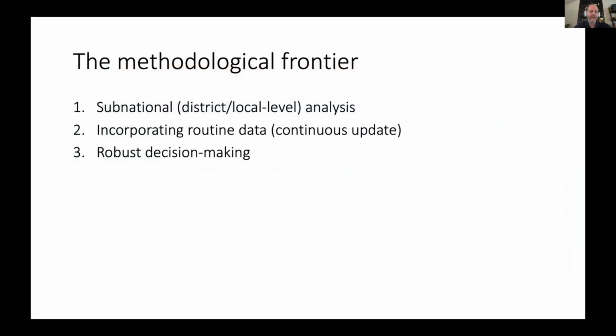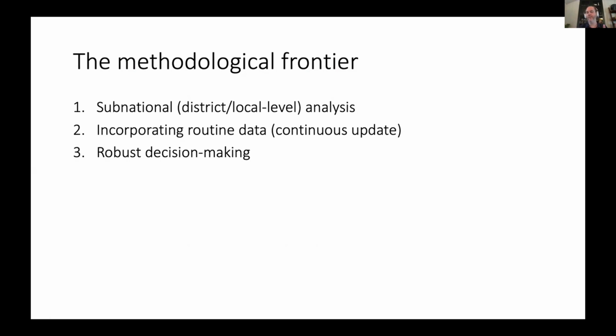Now, I'll talk for the last few minutes about the frontier, where I think the field of health benefits packages and policy analysis is headed. And what I'll say here is that there are not many people working in this area, surprisingly. There are people who work in particular disease areas like HIV or other areas where there's a lot of work done with really cool models, but nobody's pulling it together into one overall look at the health system. So various disease-specific constituencies have their own approaches, but there's really not that many people in the world working on an integrated approach to all of health, all diseases, all potential policy reforms, all at the same time.